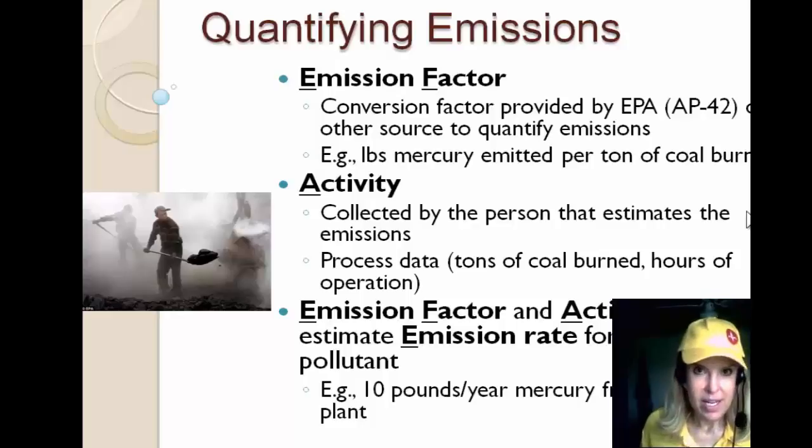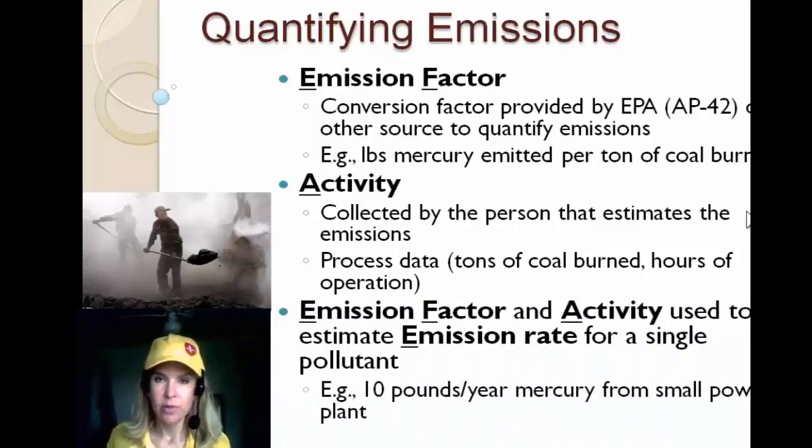The activity data, that's the data that you're going to have to go out and gather, either by counting cars, talking to the source, doing a lot of internet research. If you can't get information from the source, there's a lot of material online. Basically what you need is the throughput, the activity data, in order to use that in conjunction with the emission factor, which is in TICE, to estimate what's actually emitted for a particular pollutant.